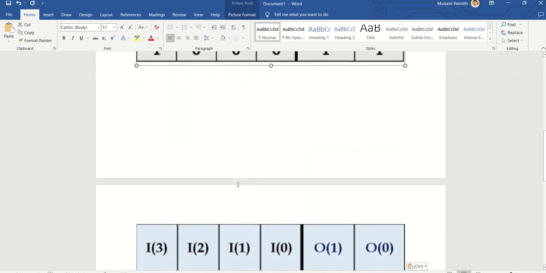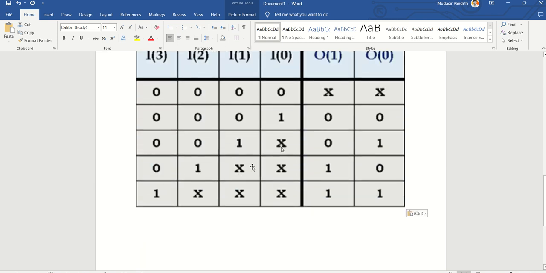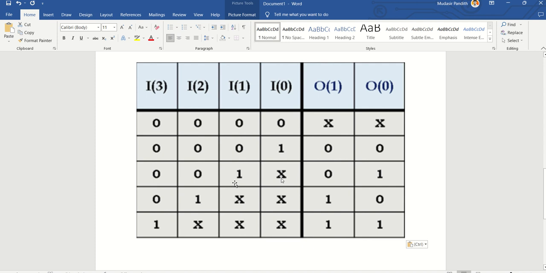So in a priority encoder, what we do is keep all the terms to the right of the bit as don't care. Like we have mentioned here, these crosses represent don't care terms. As this is the most significant bit and this is the least significant bit, we set a priority of the bits, so that if this bit is high, we show the output based on this bit irrespective of the other bits to the right of it.